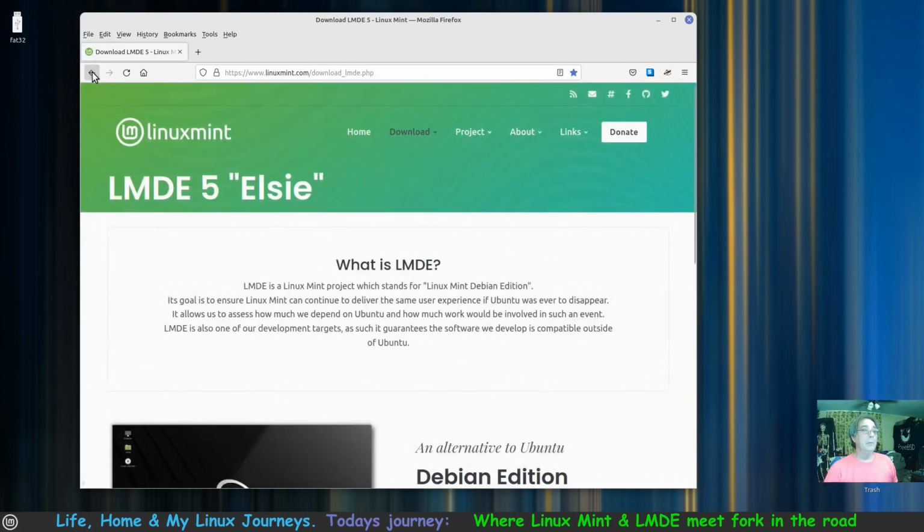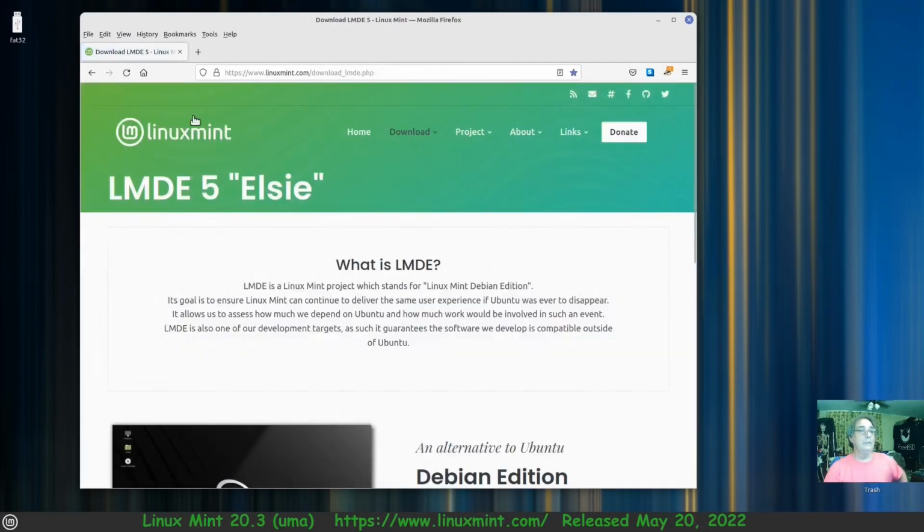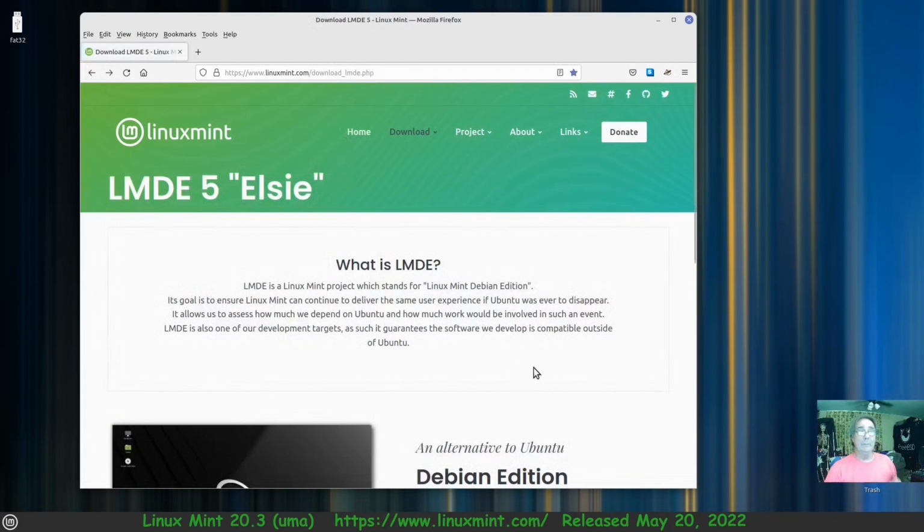Let me go back here so I'm at the same page. If you just look at this, you think you're on Linux Mint Debian Edition, and you are. But if you go up here and click on Linux Mint, all of a sudden you're not in Linux Mint Debian Edition. You're back over at Linux Mint, the Ubuntu-based one. So it is very confusing, and I'm not sure if it's intentionally confusing like that.